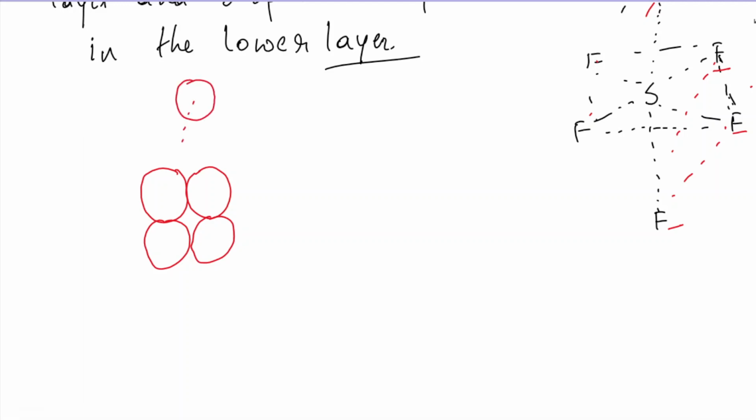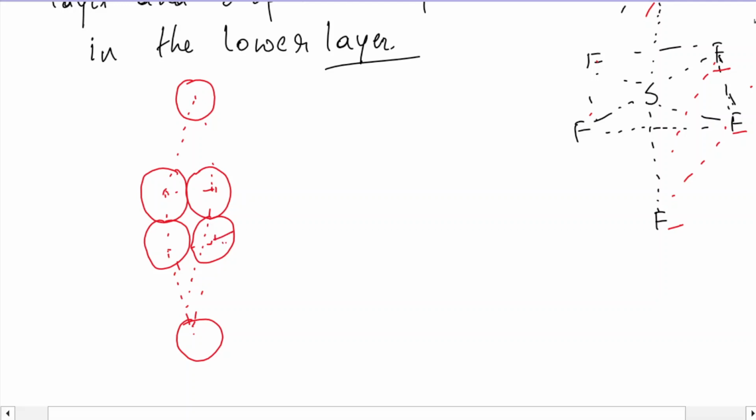Radius ratio means the ratio of the radius of the atom to the radius of the atom of maximum size which could be present in the void. Okay, the maximum possible size of the atom that could be present in the void. So the ratio of their radii is the radius ratio. As simple as that. Suppose the radius of the atom is R, and the atom which is present in the void, its radius will be smaller. So we have to calculate here the radius ratio r by capital R.